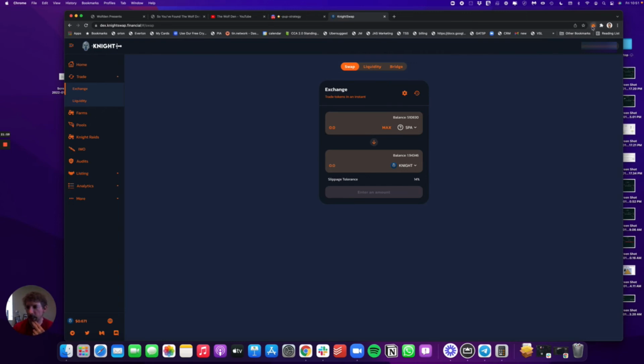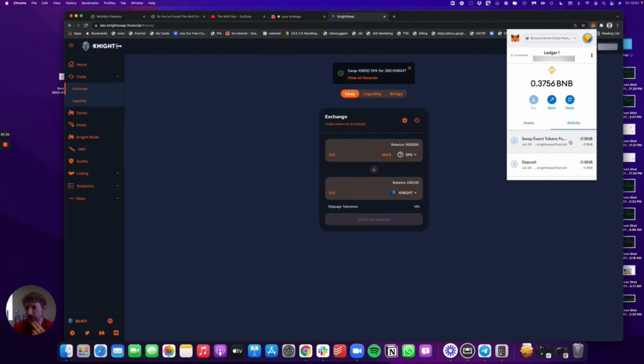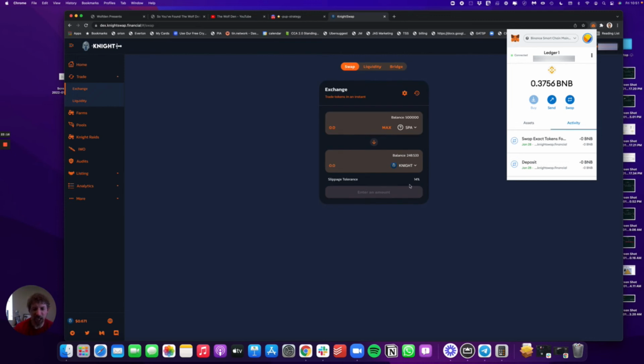Right, so let me just check that that transaction's gone through in the activity. Yep, it says swap. It comes up here and says it's done. See, now the balance has changed to 500,000 and my night's gone up to 248. So it's 280, but because of the swap, again, it's like an exchange rate, and you've got a different exchange rate for the different thing you're swapping. I only got 248. It's okay.